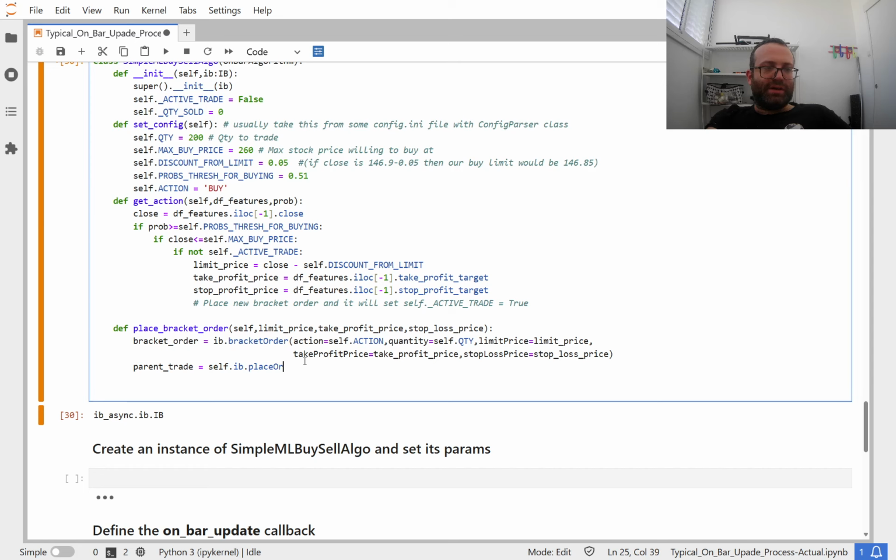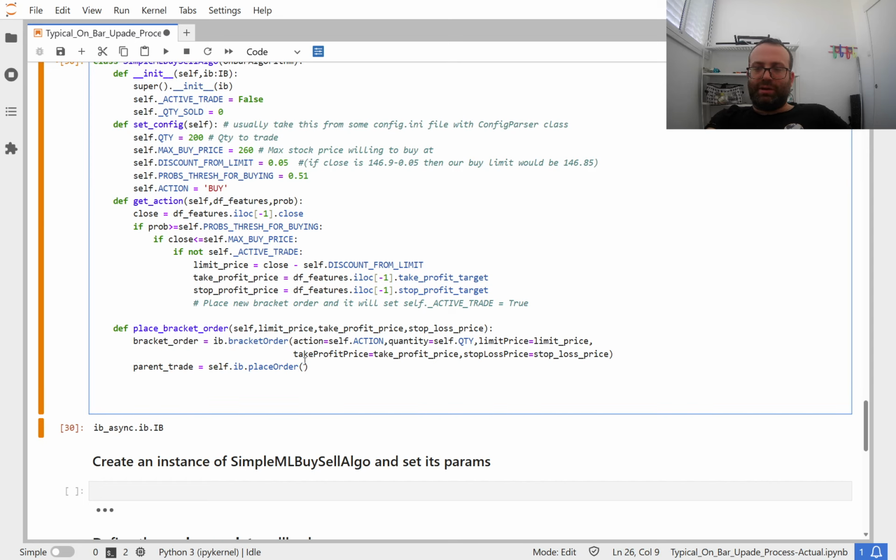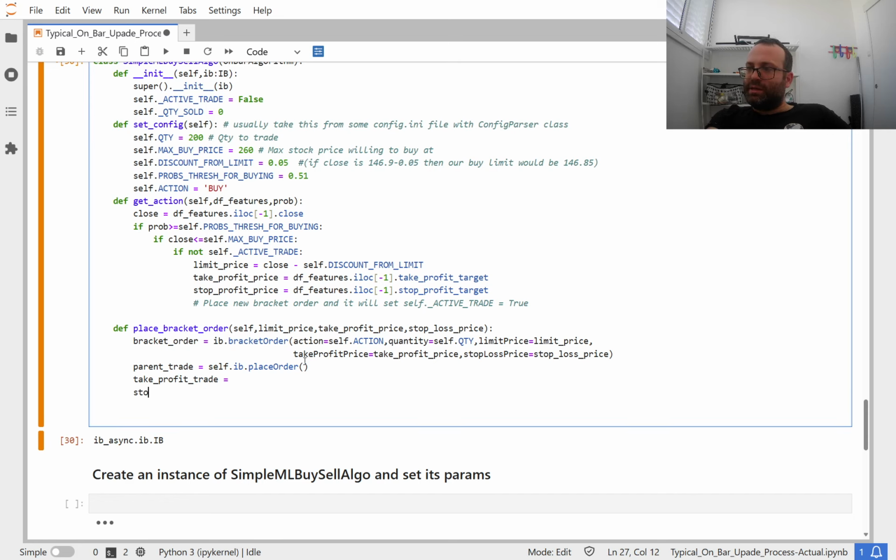That's another reason it's probably better to do some of this stuff in an actual IDE. So parent trade, take profit trade equals this. Stop trade equals this. Self.ib.placeOrder, self.ib.placeOrder, self.contract for each of them. Contract.